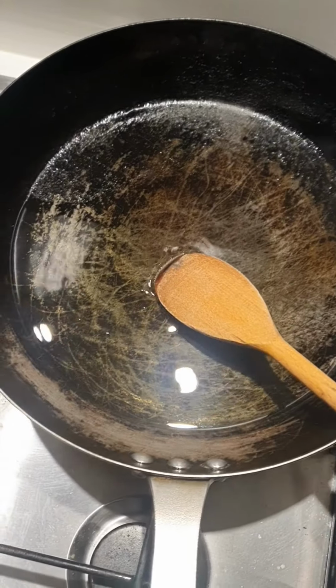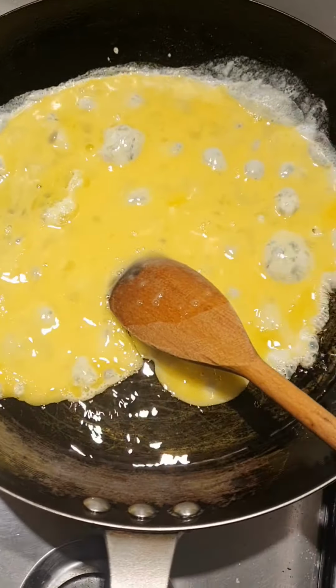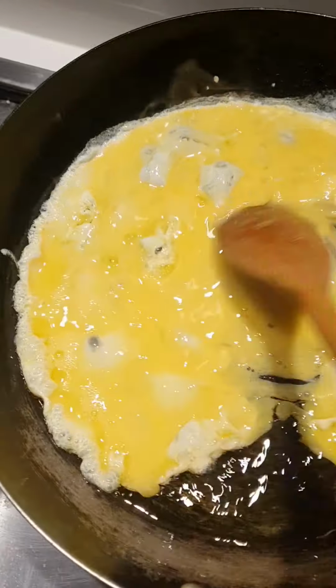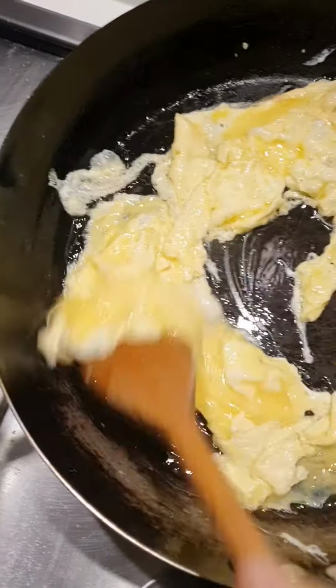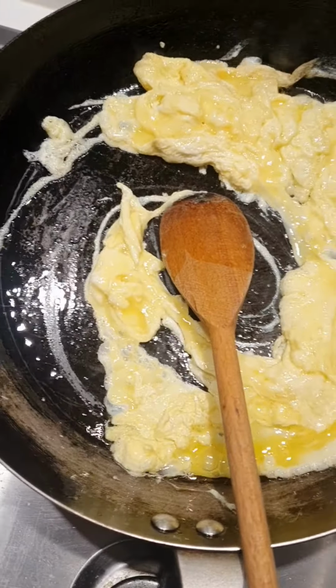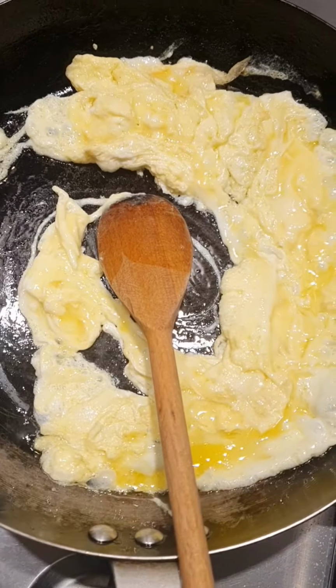Our pan is nice and hot, so we're going to add in our egg. What we're going to do is scramble the egg like so on the pan. We're going to cook out our egg. We're going to add in some salt and some pepper, and also just Brussels seasoning.